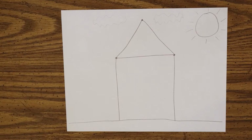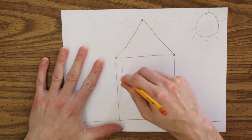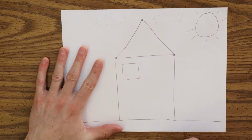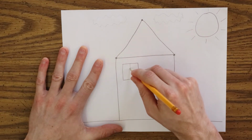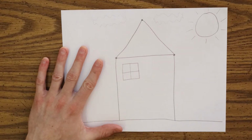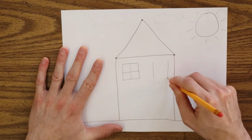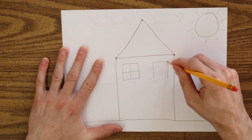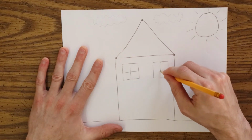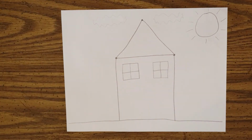So I will draw some windows next to practice drawing a square independently. See if they can just do it without the two vertical and two horizontal trick. It's okay if it's a little more circle or blob shaped, because you can always go back and try the other strategy we used earlier, like this. One line down, another line down next to it, and then connect the tops and connect the bottoms. And then we can add some frames into the windows too. All right, it's looking pretty homey so far.